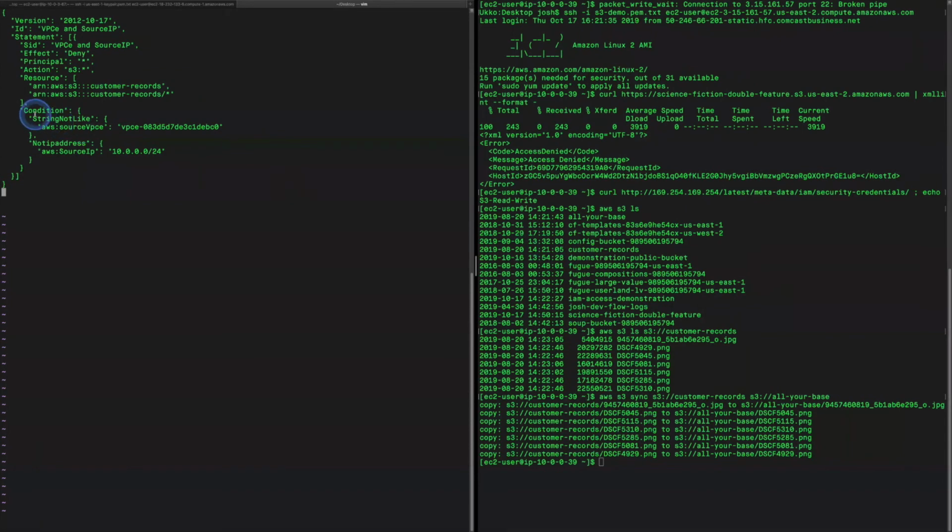unless, it's denying all of them for two things. This is important. The bucket itself, customer records, and then all the objects in the bucket. Okay, and this is being applied at the bucket level. It doesn't matter how I get to this bucket. I'm going to confront this policy, and that deny is going to be an absolute.